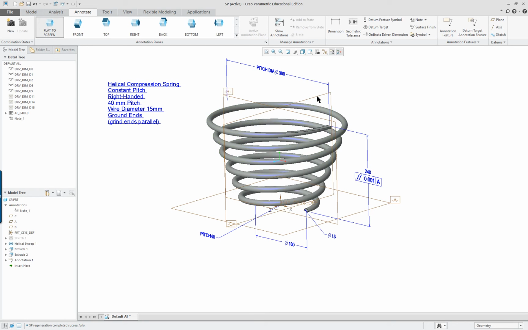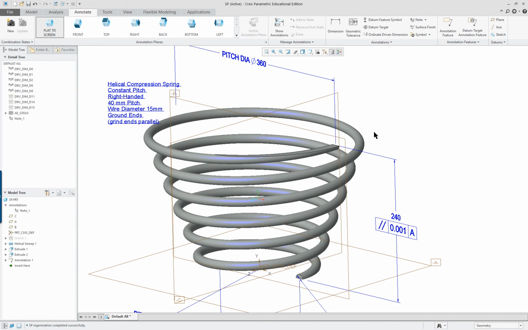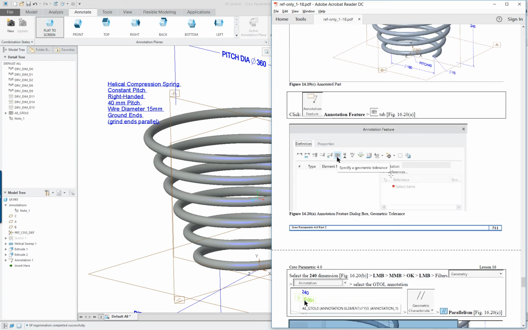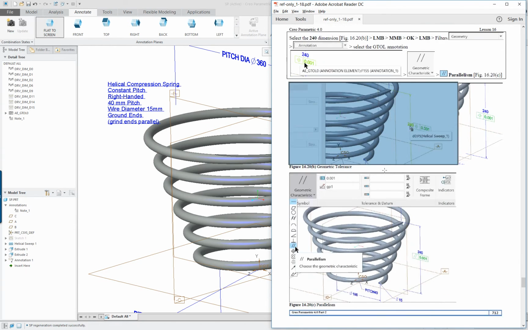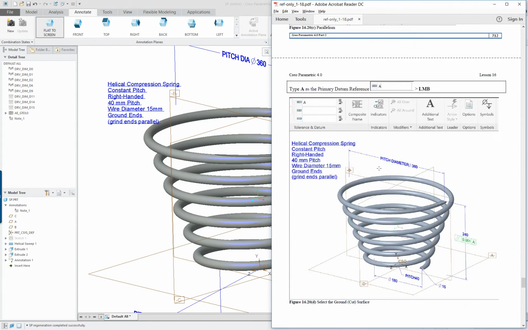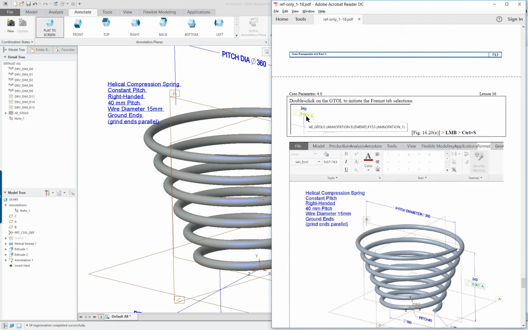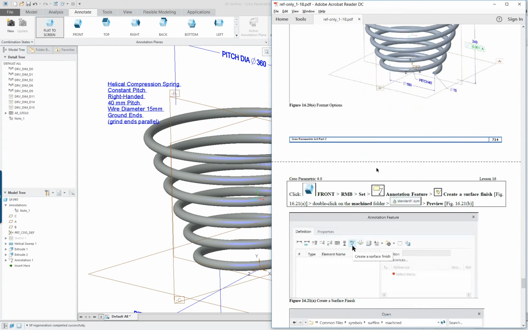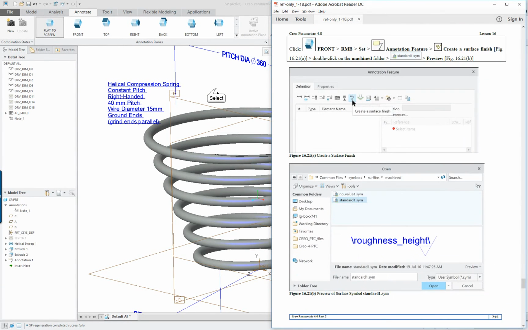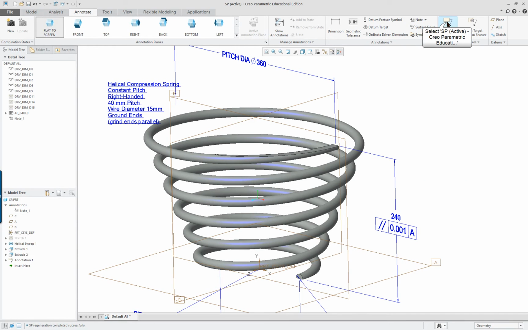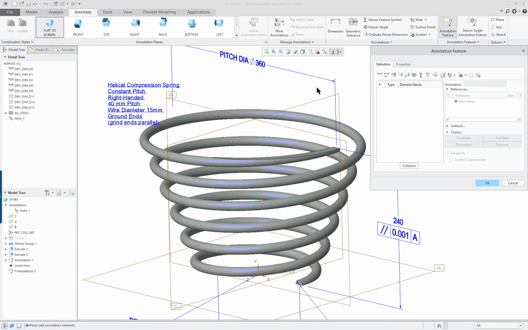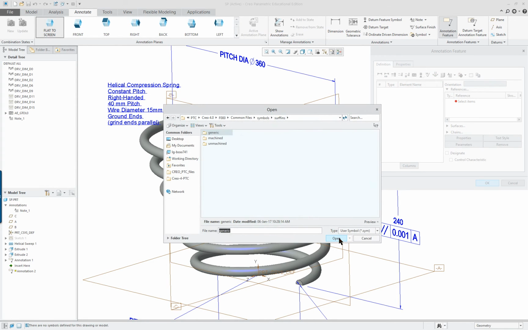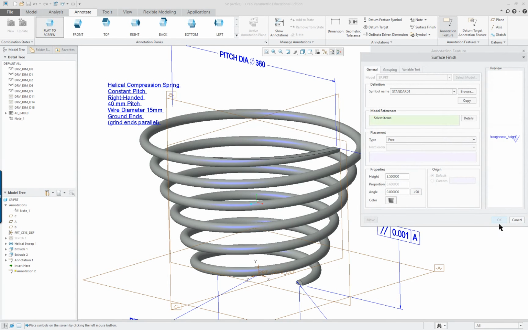Now, the next thing I want to do is add a machine finish mark. So I'm going to go down and take a look a little bit here. And what I want to do is I want to have it on the top and on the bottom. So I'm going to click Annotation Feature again. I'm going to keep these two annotation features separate. And I'm going to click on Surface Finish and go to Machined, Standard.